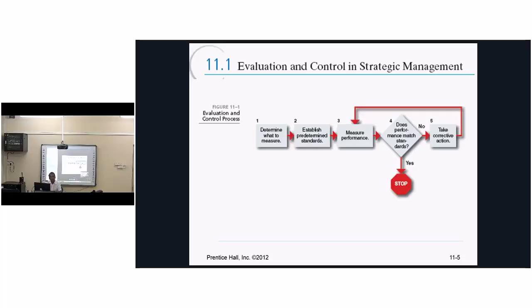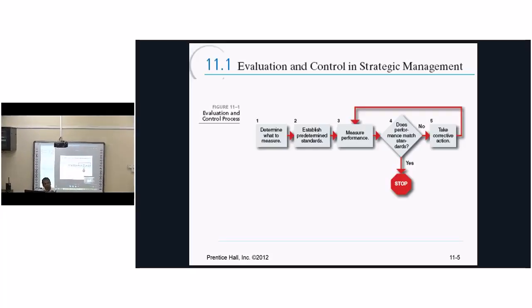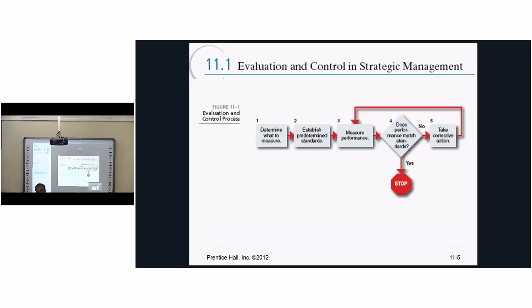Now, for example, inventory turnover days. Let's say you're in a retail company, and the standard of this particular company would be 30 days inventory turnover. That means your inventory has to be turned over within 30 days. That is the standard. But your inventory may be lying in your warehouse for 60 days, which is the actual. So measure the inventory turnover. Standard is 30 days, actual is 60.